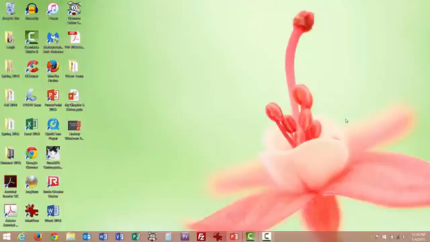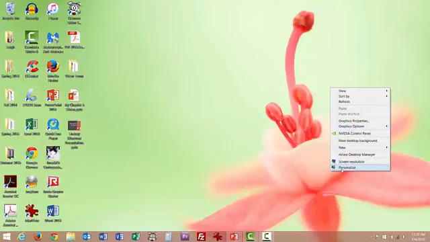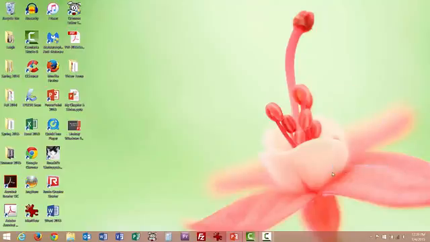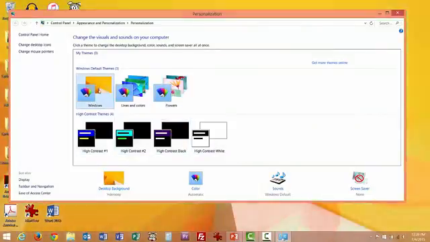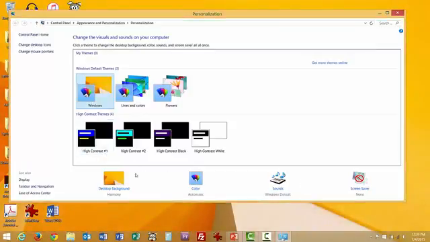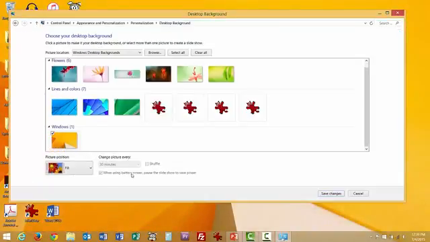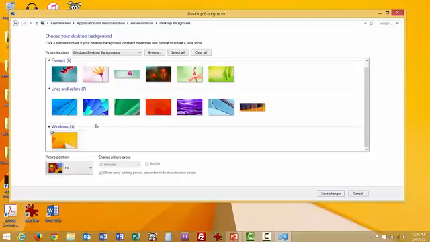Let's say I wanted to personalize the screen, so instead of being a flower here, that it was something different. Well, how would you do that? Well, it's real easy. From the desktop, you can just simply right click and then come down here to where it says personalize, and from there are these different themes that you can choose. We'll go with Windows here, and that looks great. Let's go with that one right there, and we'll go with the hot air balloon.